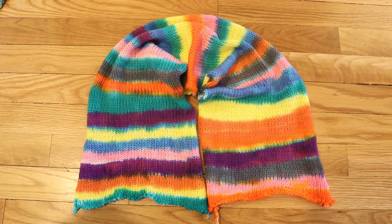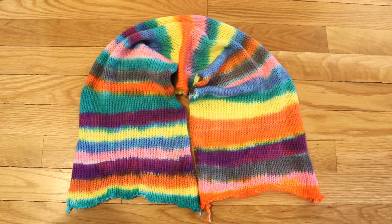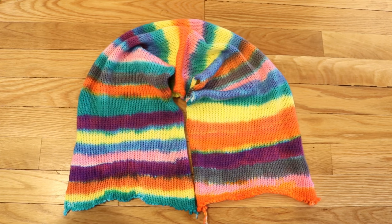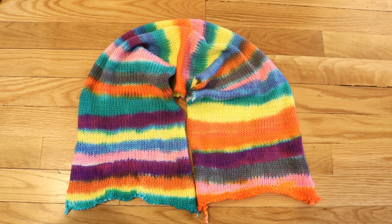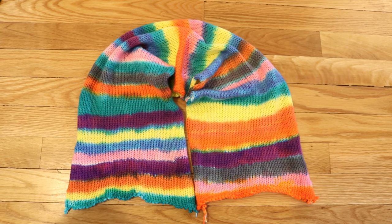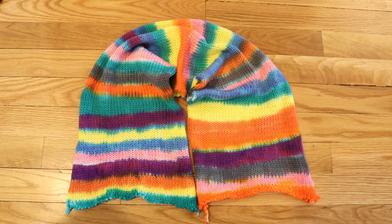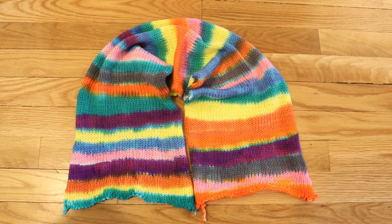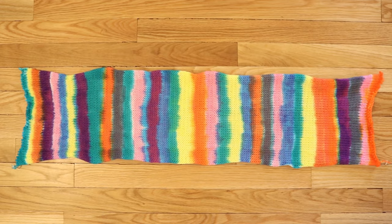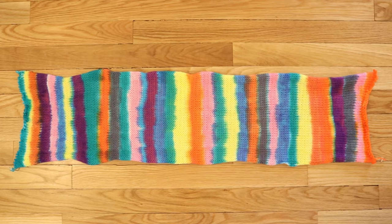Finally, we mixed a lot of bright colors to dye stripes on this Stroll Fingering Blank from Knit Picks. This is similar to a pattern I did in the first sock blank special, although the colors are different, but I really wanted to explore these hand-painted stripes to see when we unravel it how intact some of these stripes end up versus being more variegated in the yarn, because the stripes aren't necessarily even across the entire blank. Since we used straight food coloring with no guar gum, we did have some bleeding and breaking of some of the colors.